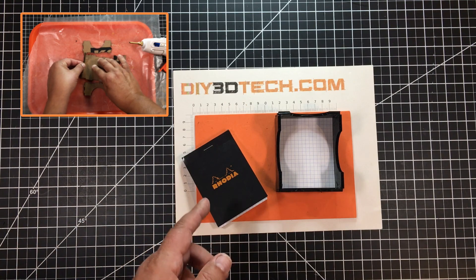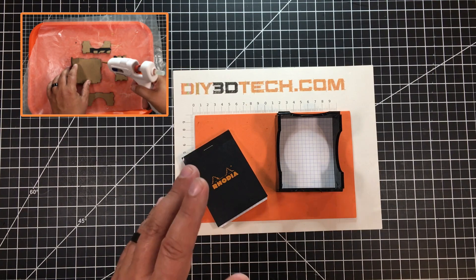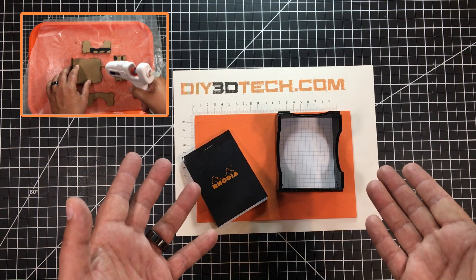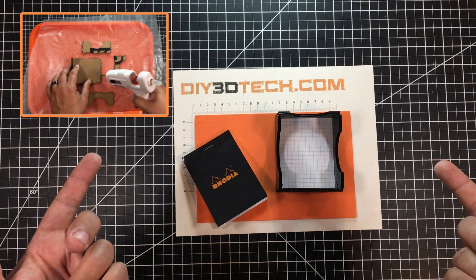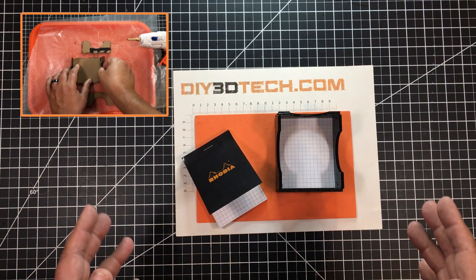One of the pieces I've become hooked on is these Rhodia notebooks — I picked them up a long time back when I was hanging out a lot in the Netherlands. Love the country; love the orange, which matches the channel color — that's actually where the channel color came from. These little notebooks are graph paper and I sketch a ton of stuff in them.